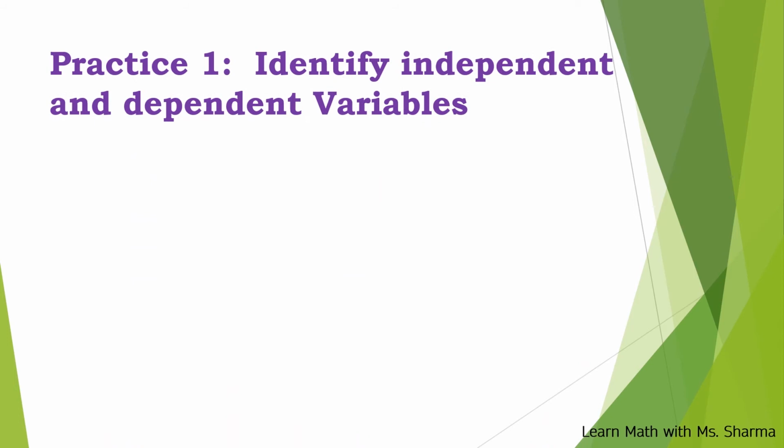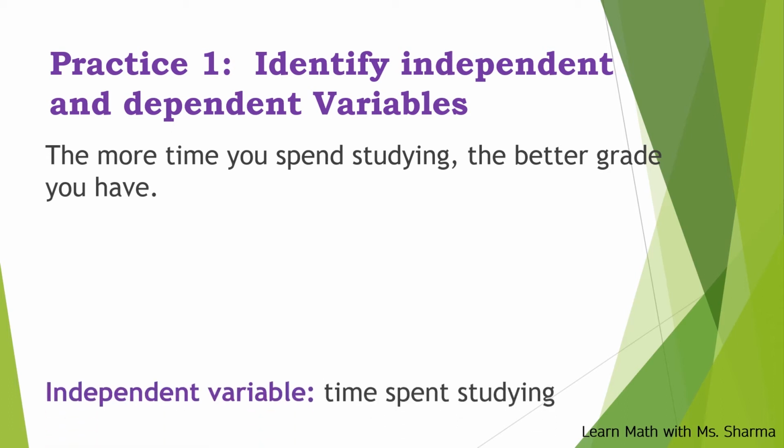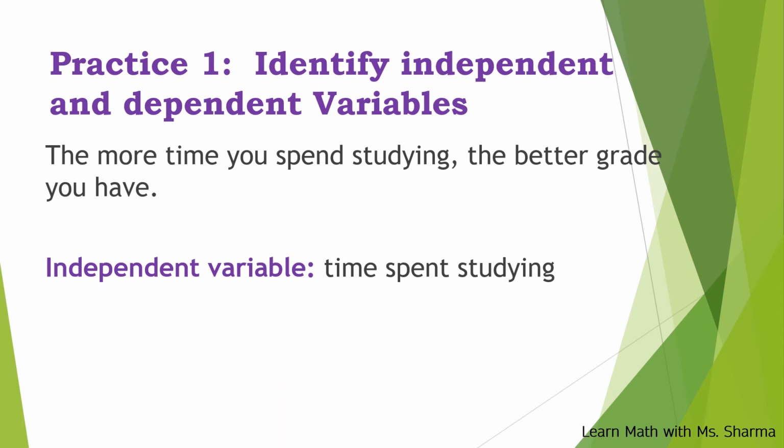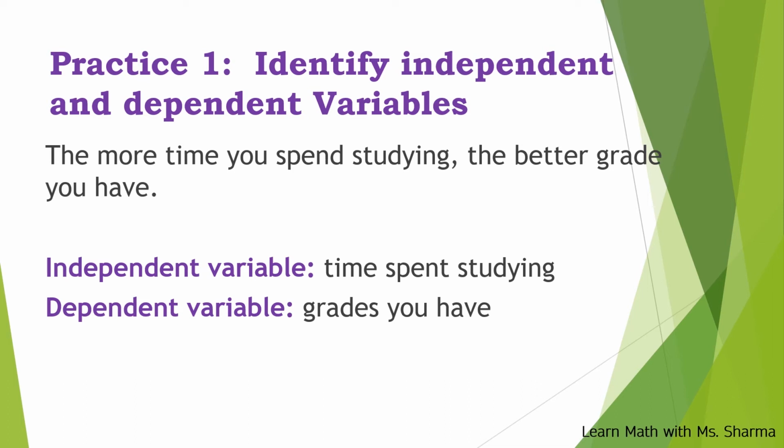Practice 1. Identify independent and dependent variables. Later in the lesson, in the future, we'll do quantity and the units. The more time you spend studying, the better grade you have. The independent variable is time spent studying. The dependent variable is the grade you have, or grades you earned.